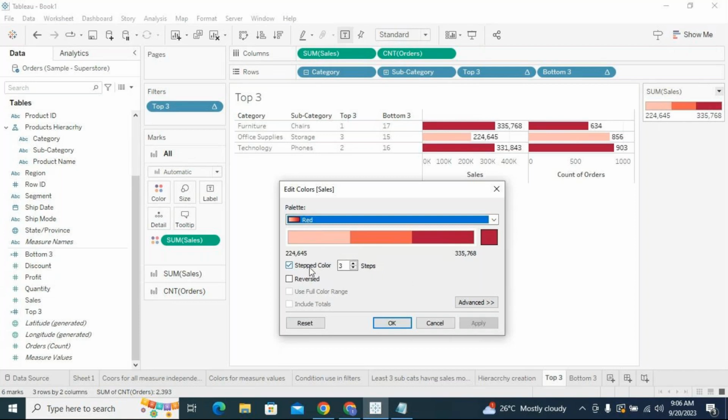Using the step color option, you can create your complete color hue into multiple steps. So 224,645 to 335,768 in total is classified into 3 equal steps, so that in the report you can find very easily what is part of which section.